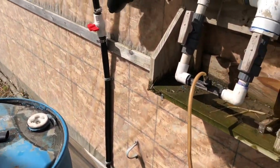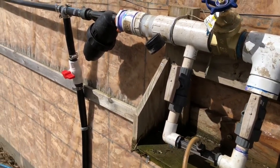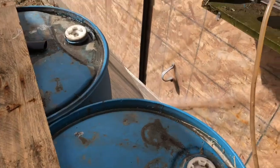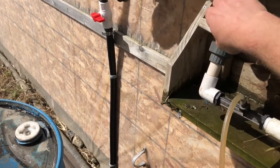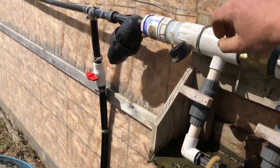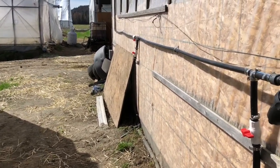You've got to troubleshoot. When you are in that scenario of not having any suction, you turn this all the way down and it's still not working — your best bet is to turn off this one and flush out your line. You're basically pushing water back into your tank, which helps if there's a clog at the end of this. If that doesn't work, turn both of these off and just run the main line without pulling any fertilizer. That's going to go through and clean out your filter. Maybe your drip tape is clogged somewhere.